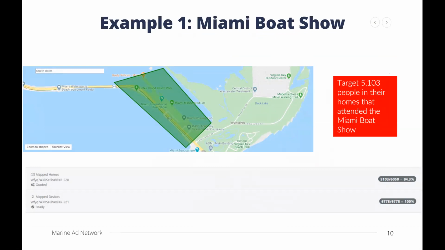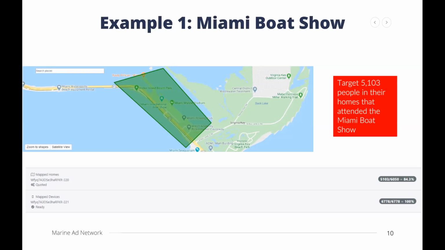So our software allows us to go all the way back to 6 months in the past, okay? So I can go back 6 months, but I will tell you that the further back you go, the less amount of people you have. So it can be super powerful. So if we want to target everybody that's, again, been in a store over the past 6 months, we can go all the way back to November. So you've captured a lot of people that have done their winter boating in Florida, for example. So we can definitely go back and do all that.